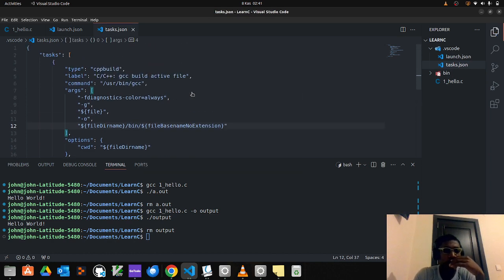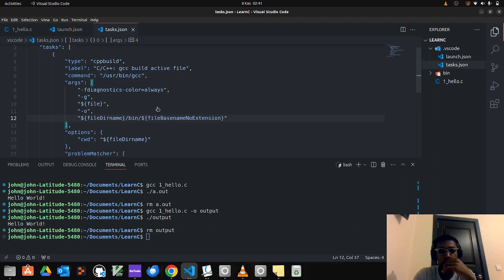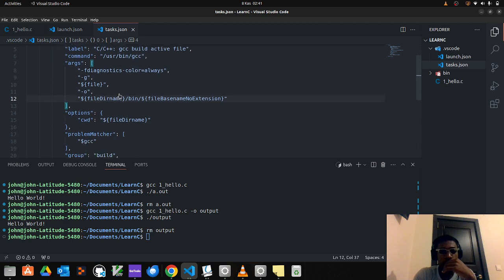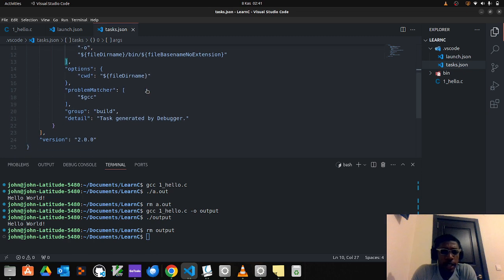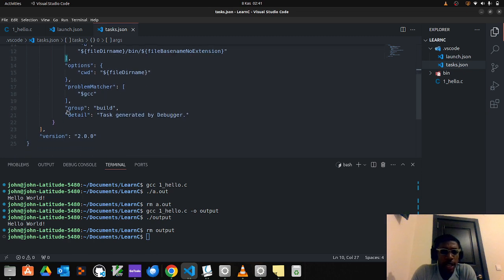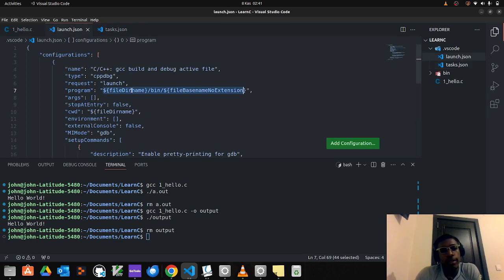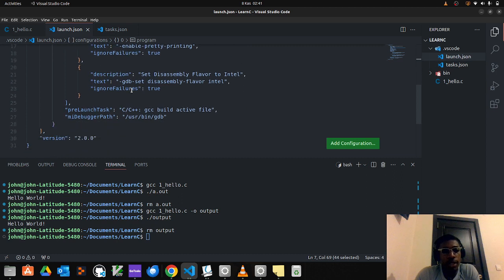So we'll walk through the file here. Basically the label says this is a GCC compiler that should build our files, and we can even add more files. If we want this to build more files, we can add them here. Then we have the group, build, detail, task, generated debugger, and let's be sure that everything is intact.